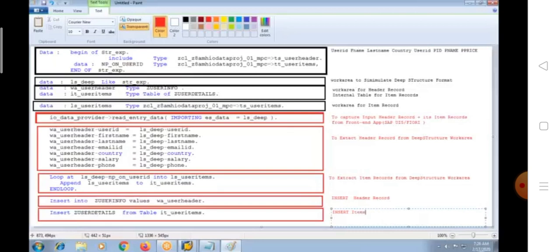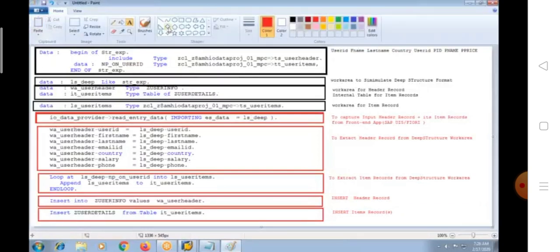Insert item records in this case. It can be one or many items. So whichever is under the red color box, they are very important. That is the area which you need to focus on when you are using the create deep entity method to insert header and multiple items.